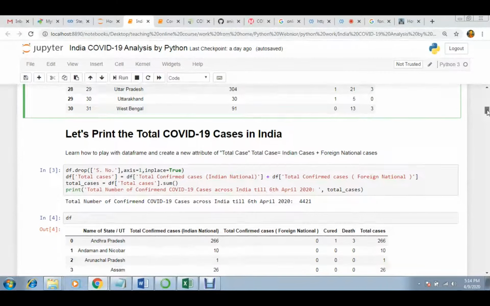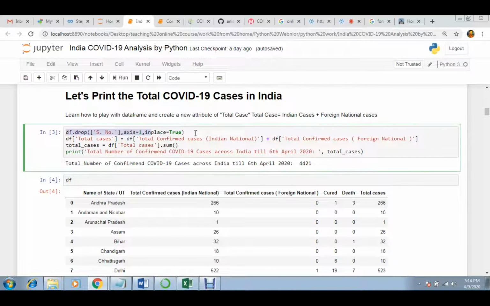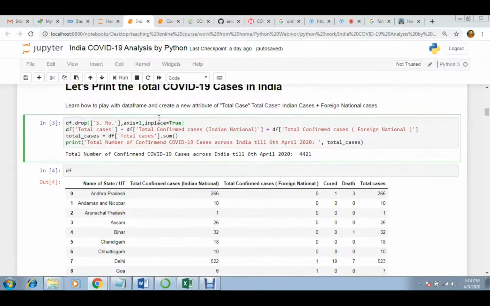So now you can see again the power of pandas. First of all, what I'm doing in this one, df.drop will be dropping the serial number, because I don't need that serial number since pandas generates its own index. As you can see in the above one, they are repeating, right? They started from 0, they started from 1, so I don't need the serial number, so I'm just dropping the data. That we call data cleaning. So unnecessary columns will be cleaned. And inplace equals True.